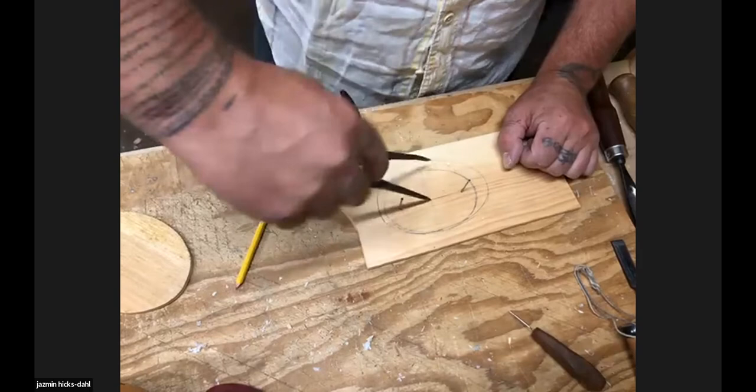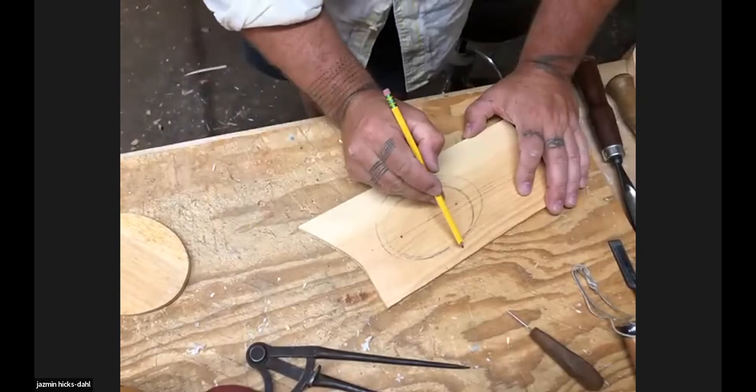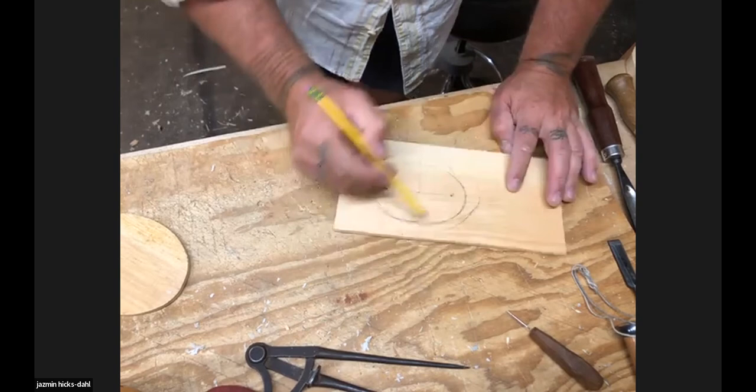You know, and then just do it again. Or what I end up doing most of the time, I just want to get that oval. And then I'll just trace a bigger one. Because it's fairly easy to see.